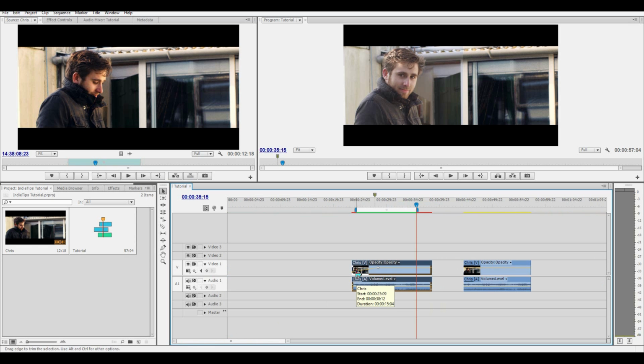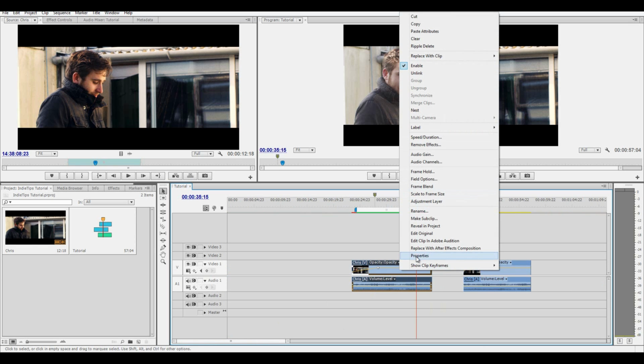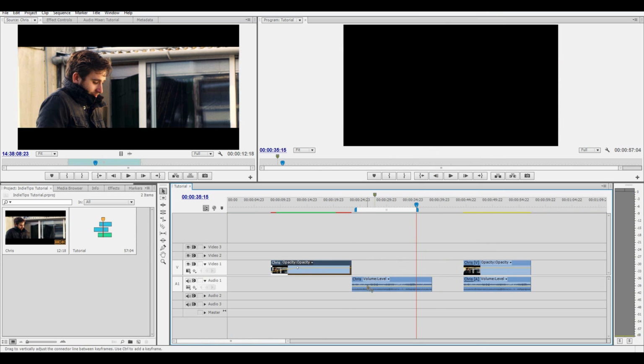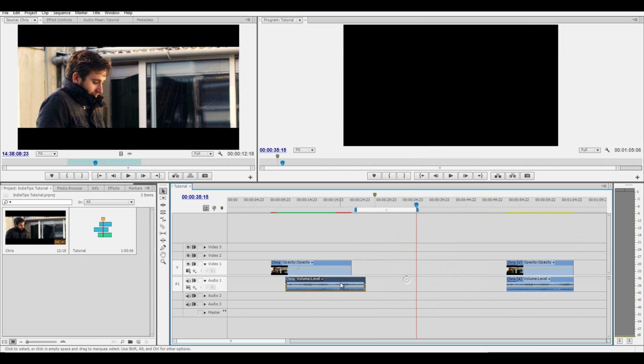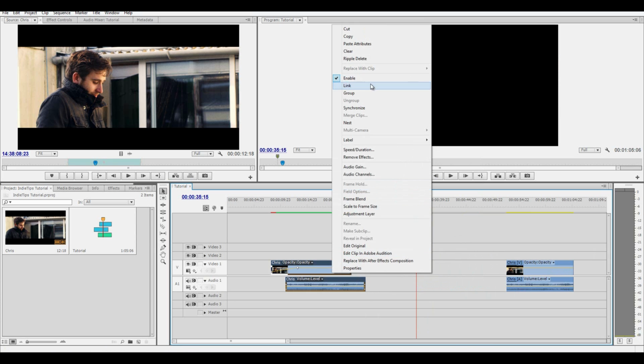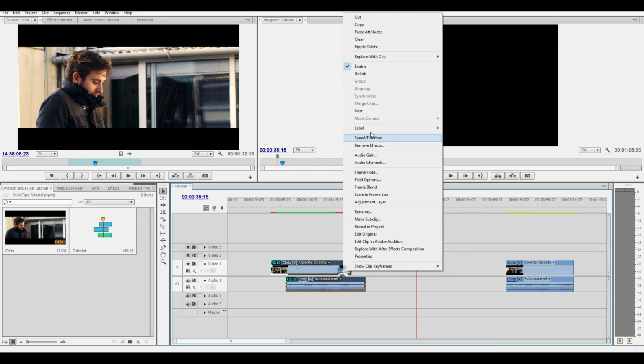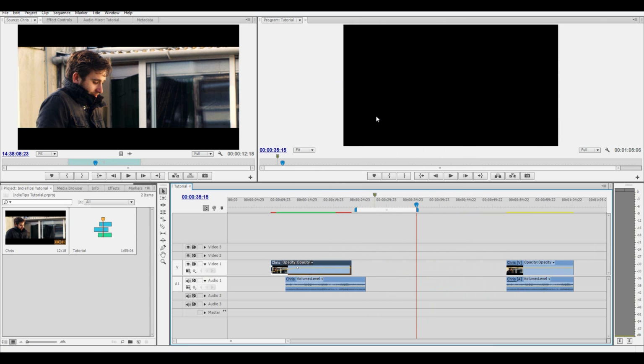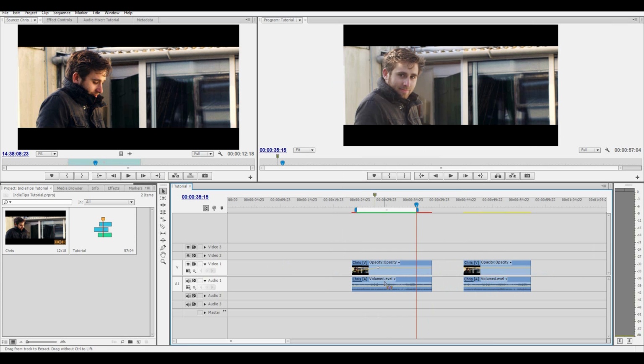If you right click onto your footage, you have your standard settings such as rename and properties. But there's a few important elements here. First, the unlink option. When you import your footage, if it has sound, it will appear in sync, connected with each other. However, you may want to replace that sound with audio from a professional mic, or you need to overlay a different audio file, but you want to keep the footage. And if you were to cut the audio file as it is, the visual also gets cut too. So click unlink, and you are able to separate the audio from the visual.